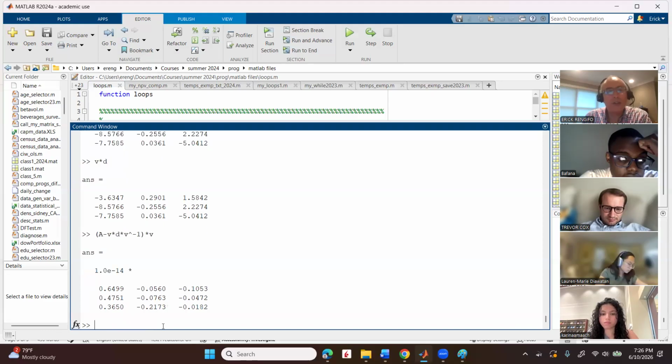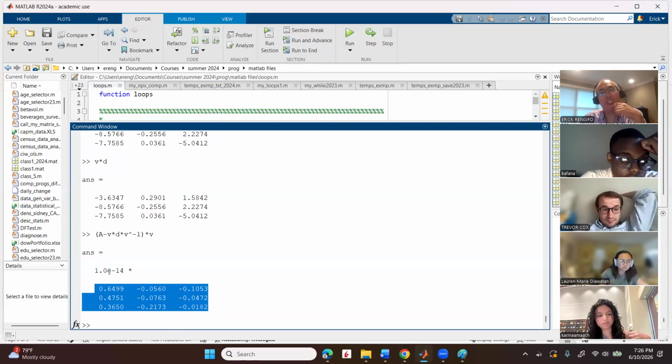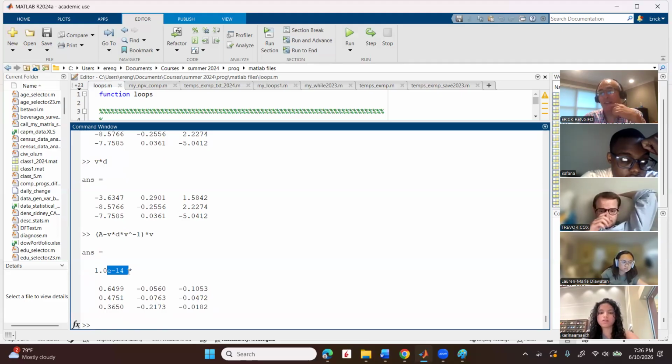Yes, this is correct. You know, this is MATLAB. Do you know these numbers are 0? But take a look. MATLAB presents this as numbers because it's e to the minus 14. So technically, guys, it's not exactly equal to 0, but come on, it's 0. For economists, this is 0.